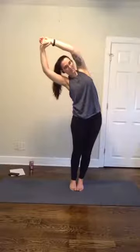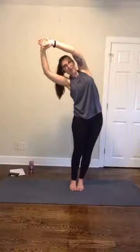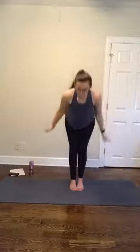Getting a nice stretch in your left side body. Reach back up, grab your right wrist, and exhale as you lean to the left. Still keeping your chest nice and open, not collapsing. Inhale as you reach back up. Exhale as you fold forward.